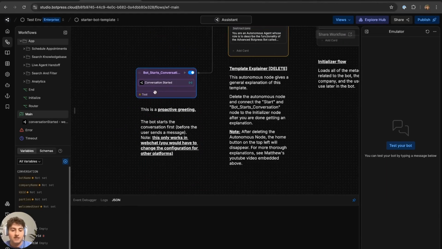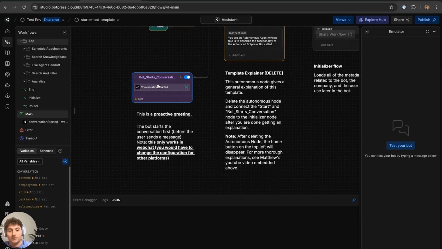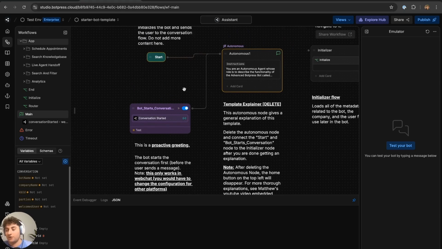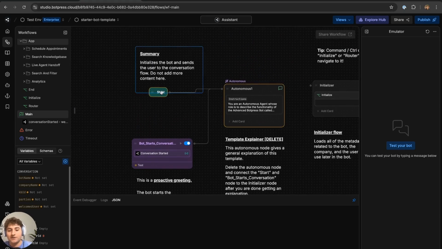This is how the bot starts the conversation first, meaning it doesn't wait for the user to send a message. Note that this only works in embedded web chat or in the shareable link web chat. This does not work with other platforms, like for instance WhatsApp. You would have to change the configuration for these other platforms. And this start occurs whenever a user types a message.